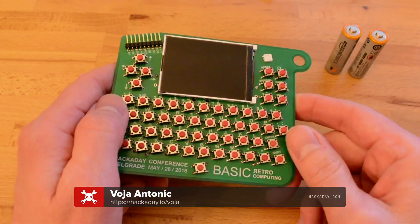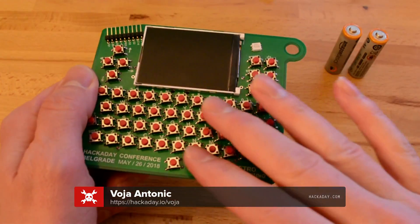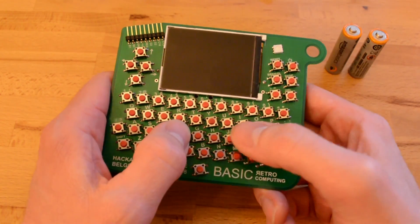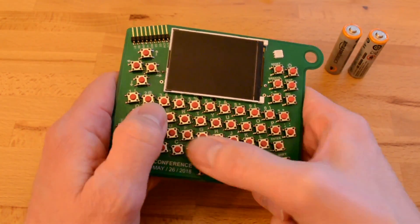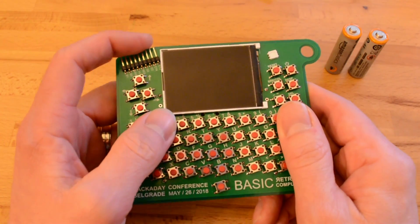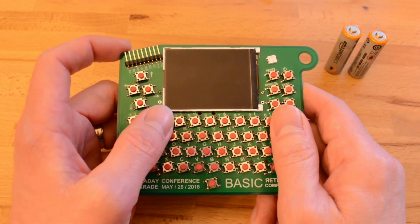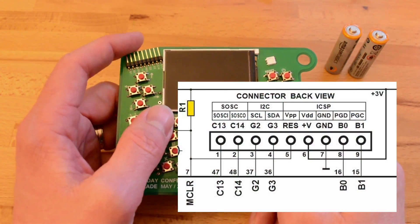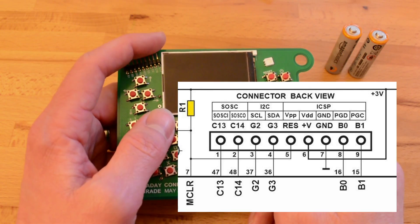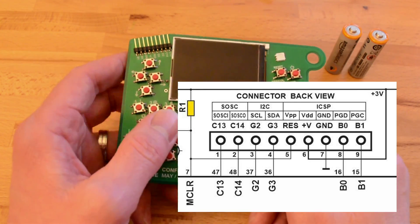Voya Antonis is responsible for the hardware design of this badge and it's absolutely beautiful. When you think of a retro computer, you think of clicky keyboards, and this certainly has a clicky keyboard with 55 tactile buttons. You can see the letters are in the silkscreen on there to help you out. It also has an expansion header which allows you to program the badge with a programmer, but also acts as a serial port for saving and loading BASIC programs and Xmodem through CPM, and you can also get I2C and a little bit of GPIO off of this header as well.